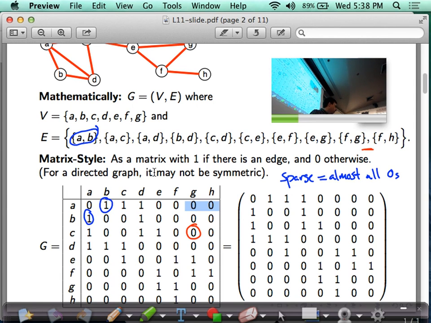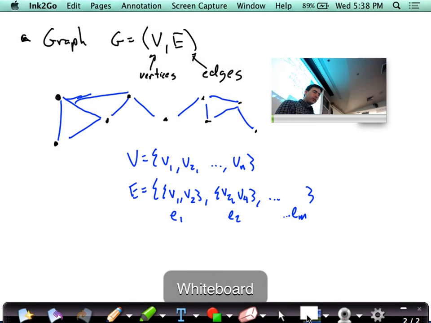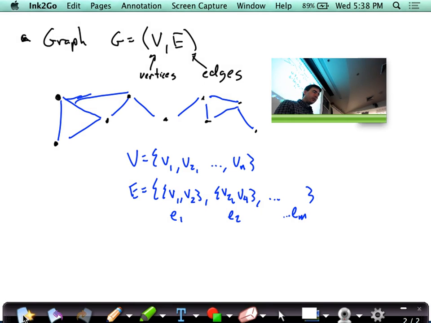Okay, so let's go back to these slides here. When we have this graph, let's say this was my example graph as I've drawn it here.